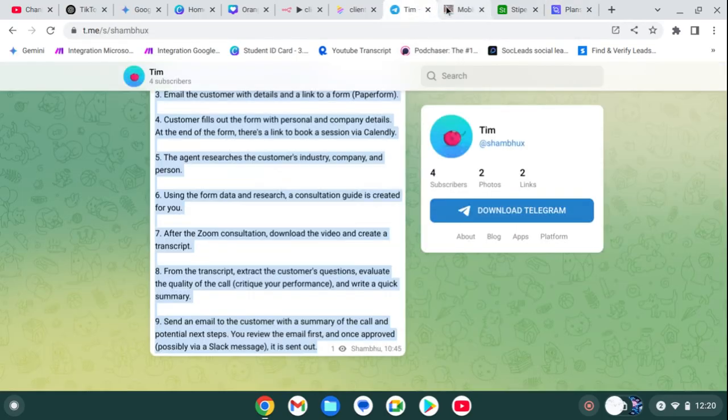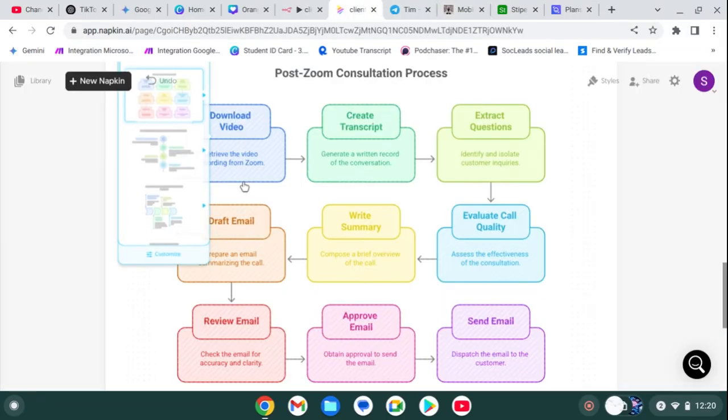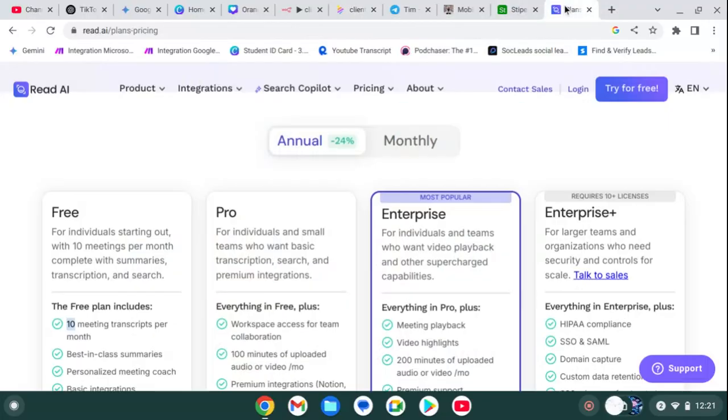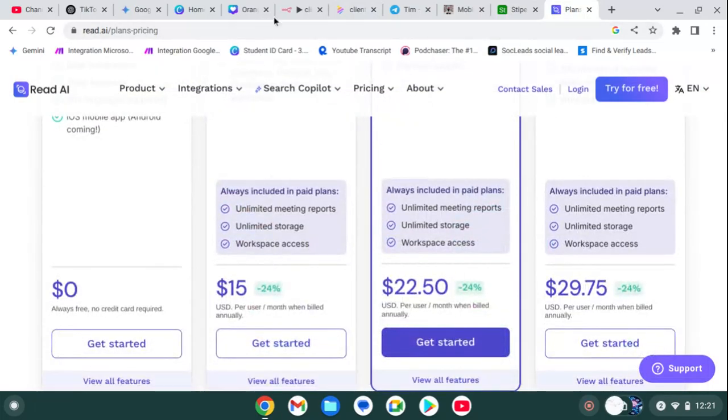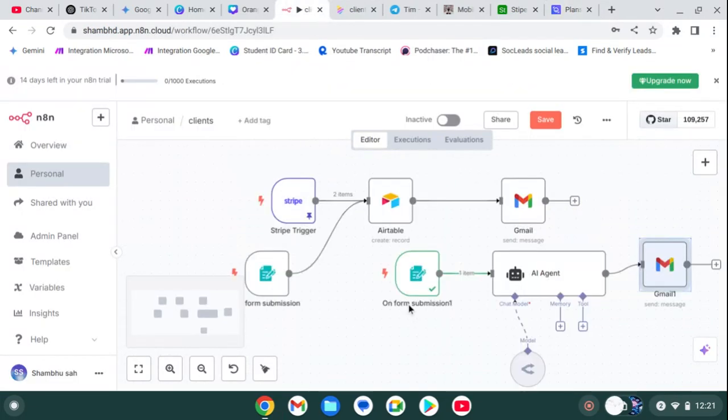So to build this workflow, we need an API that can download a Zoom video with a link, and then we can create a transcript with ChatGPT, or edit the transcript, and again use ChatGPT to extract questions. Then we need to create a draft email and also use that ChatGPT prompt to write a summary and assess. Then we do everything, upload the email to drafts and send to the client. This thing you can do with Read AI, you can also use that. I am not getting anything for Read AI. Next, we already built with this.